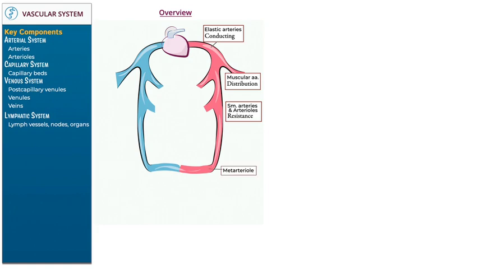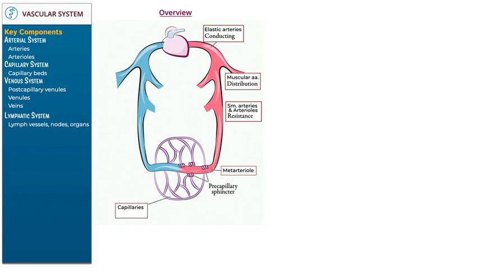Next, show that arterioles give rise to meta-arterioles, which lead to capillary beds. Show that precapillary sphincters regulate and direct the flow of blood from the meta-arteriole through the capillary beds. Capillaries are the smallest of the blood vessels and facilitate molecular exchange between the tissues and the circulation. Capillary bed blood flow alters to meet tissue demands.